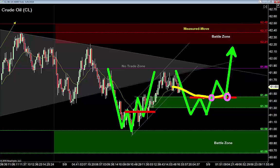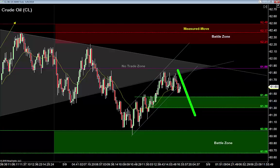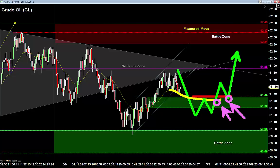Somebody told me a long time ago, I can't remember who it was, he said, listen, if it looks like a duck and sounds like a duck, it's probably going to act like a duck. So if we can get that move lower, get those bears to come over here, get them to sell off that pullback, now we can look for that up, back, and go from there. Too easy, right? Too easy opportunities there to be that buyer.